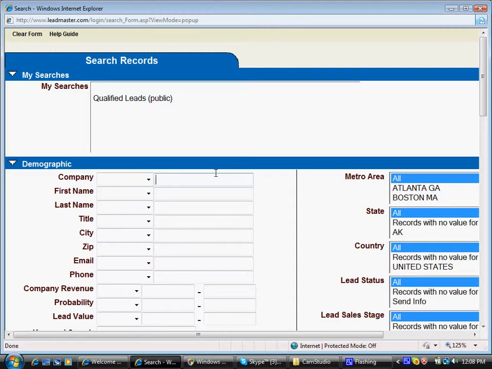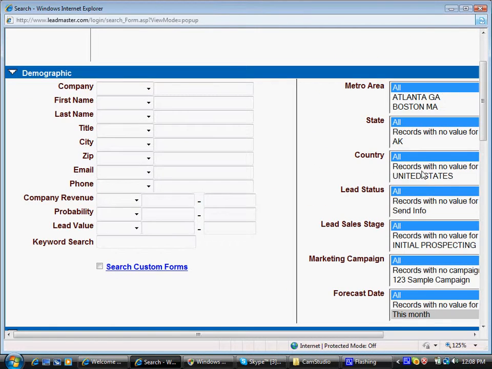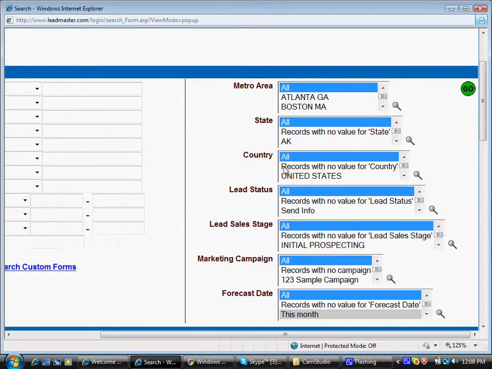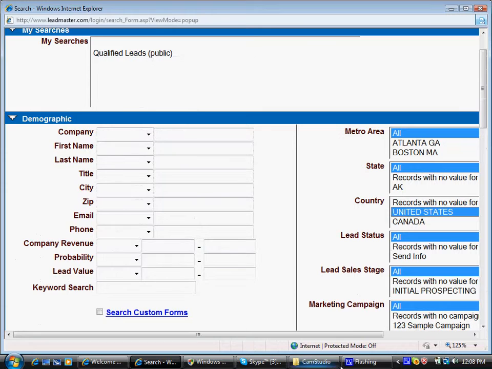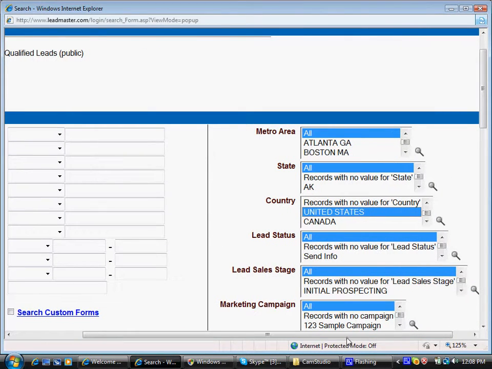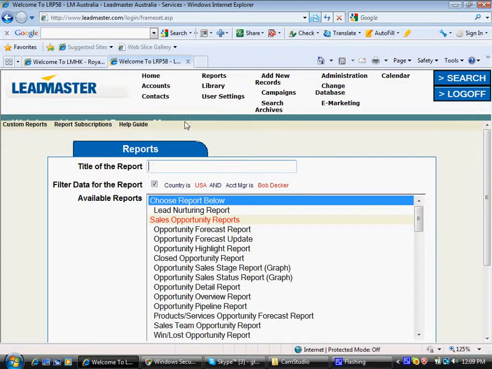So what do we want? We might want reports that are broken down by a particular account manager. So we would select the account manager and then maybe some geographic area that account manager is working in, so we can get the most up-to-date information on that. I'm going to select the account manager Bob, and all of his accounts that he's working on in the United States. If I click on go, you can see the filter that has been brought up. Now if I run any of these reports, they will run using this filter.